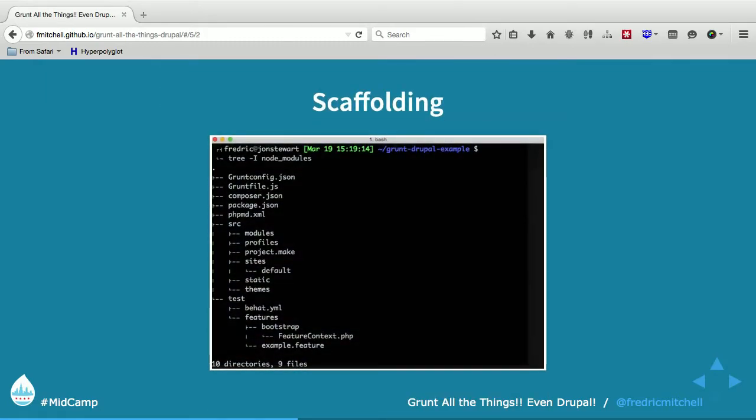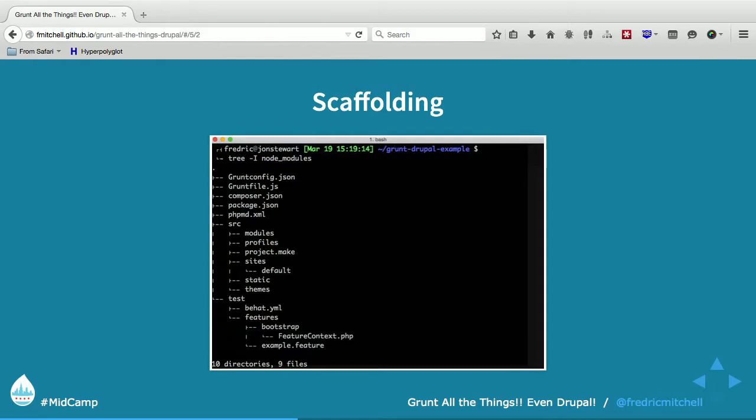And again, I apologize for those who can't really see this, but you'll have a set of files. You'll have your Gruntfile, as we talked about, those are important files. You'll have your package.json. We'll get to PHP-MD in a second, that's another standard, a mess detector for PHP. All of the magic is actually in the src directory.